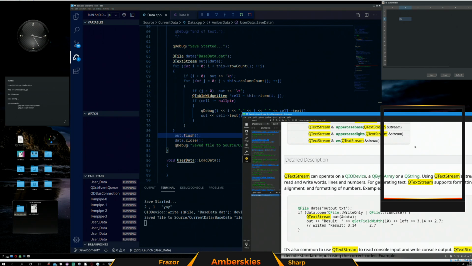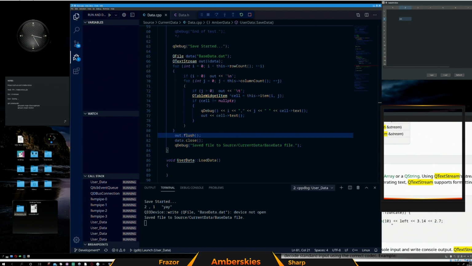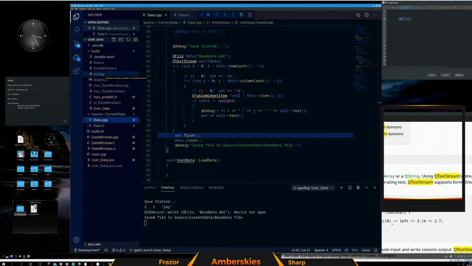Device not open. Did it give us a file though? Nope. That caused device not open.